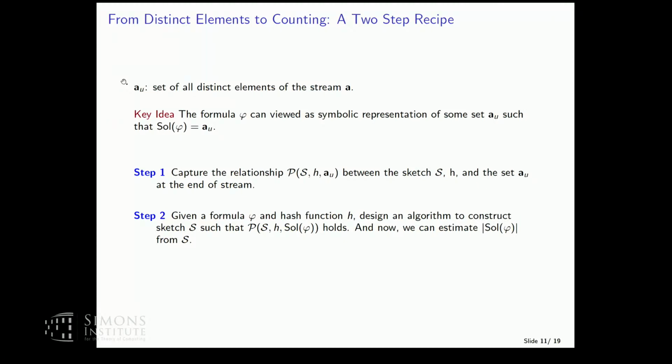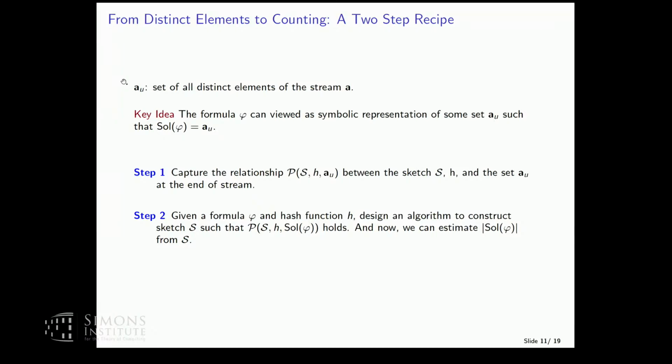Okay. So we can take an algorithm and ask, what is the property between the sketch, the hash functions we have, and the set AU, the set of distinct elements in the stream? There is some property. There's an algorithm after all. We want to formalize the property between the sketch, the set of hash functions, and the set AU, the set of distinct elements. We'll formalize this property.